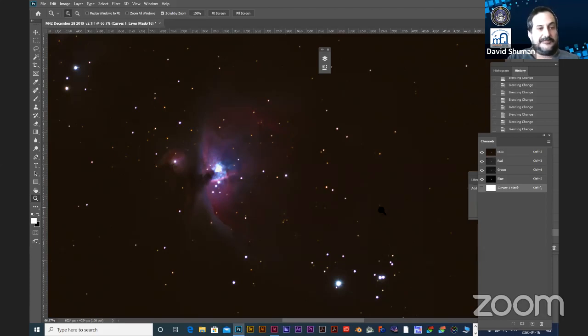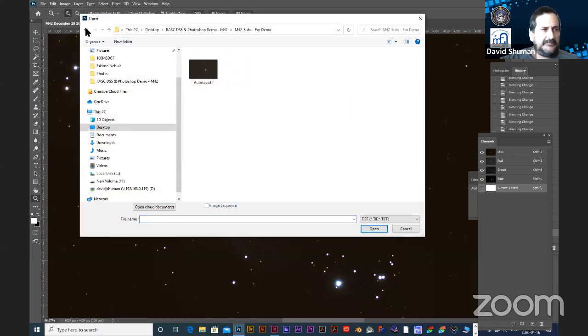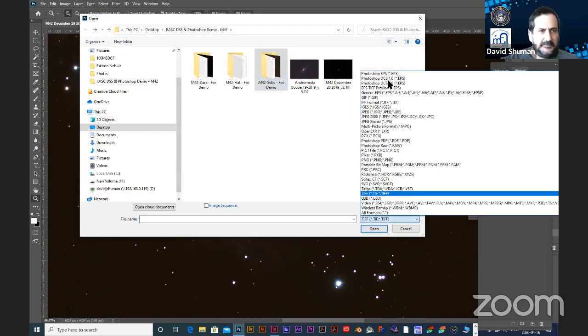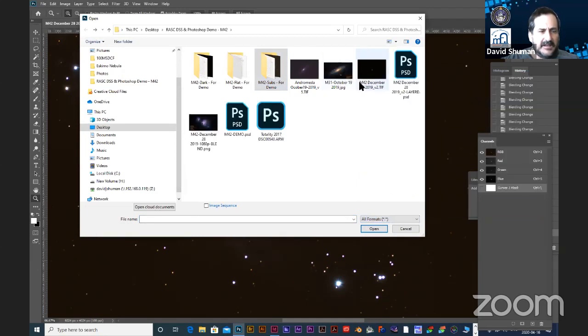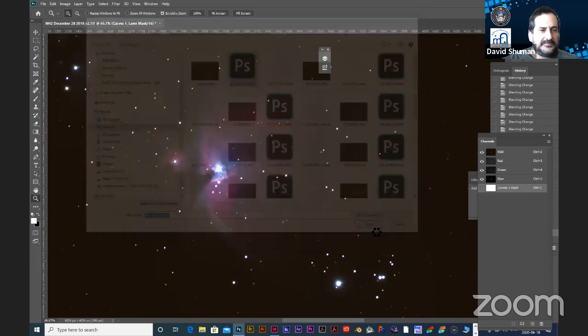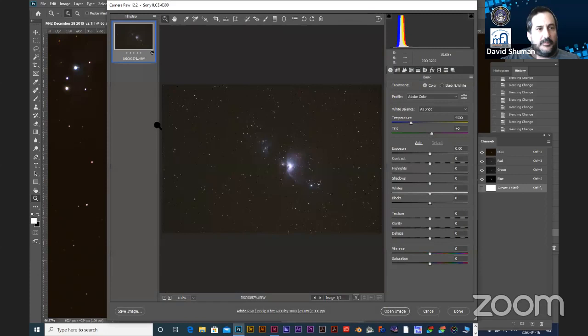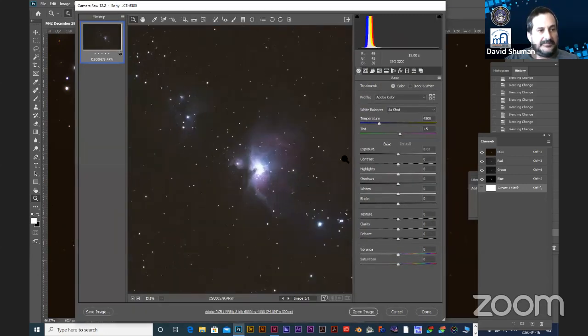So Lightroom is used for essentially organizing and pre-processing your images. However, I can do that using Bridge to organize my images. And simply put, when I go into Windows and open up, let's say, all formats, here's a raw image from my Sony camera. It's automatically going to open up this dialog box for the raw. And this is what came out of my camera, just like that.